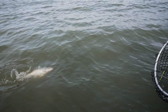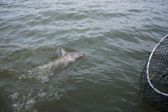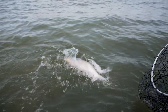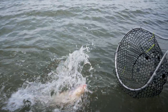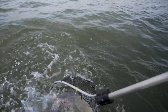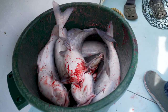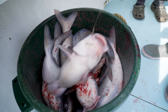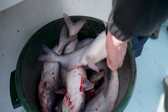They range from anywhere from like a pound. We've seen them all the way up to 40 that I've personally caught. I know they get much, much bigger the further north you go. I think the record's something like 84 pounds. They get absolutely huge. And they'll eat everything. It doesn't matter if they just eat it. And we've pulled them up with like a couple whole fish in their mouth while they're eating the stuff we're putting out there as well. They don't ever stop eating.